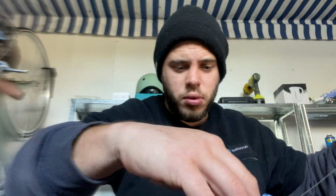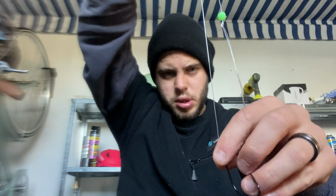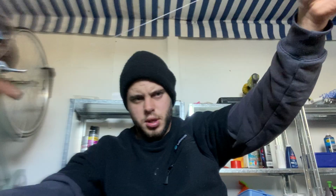Grab that swivel, bend it over, pull the hook down till it catches the notch, sits like that. What happens is when it hits the bottom, flows in. It sits like that. So my sinker is here, this is the trace, this is my hook.